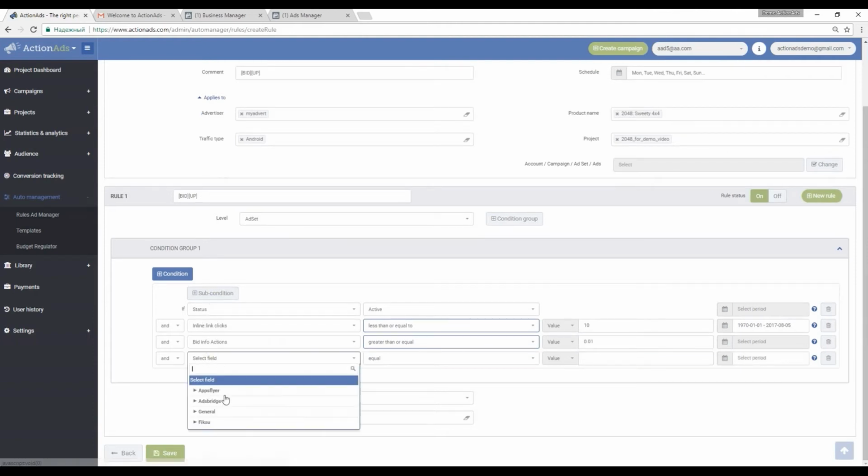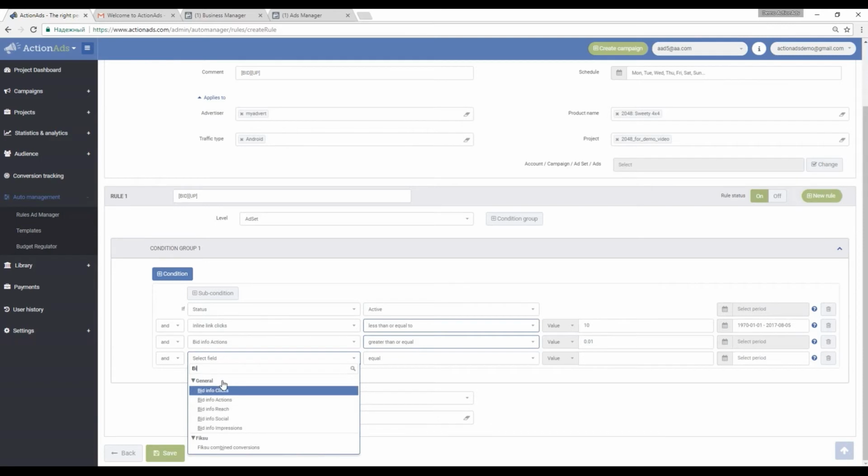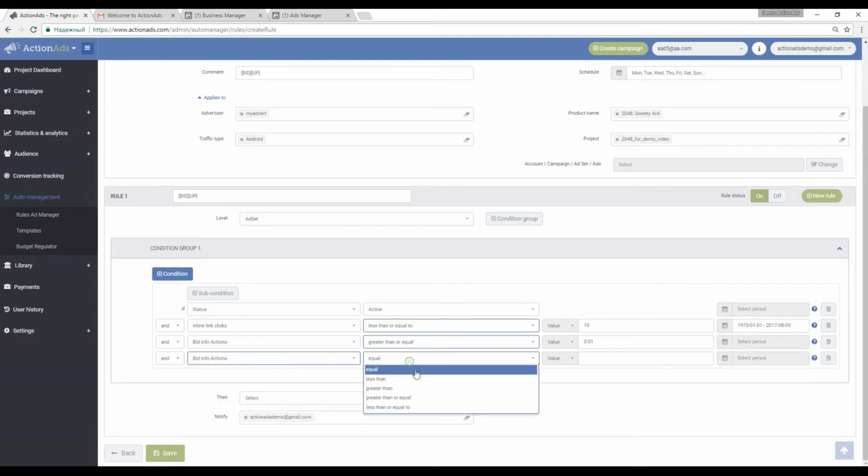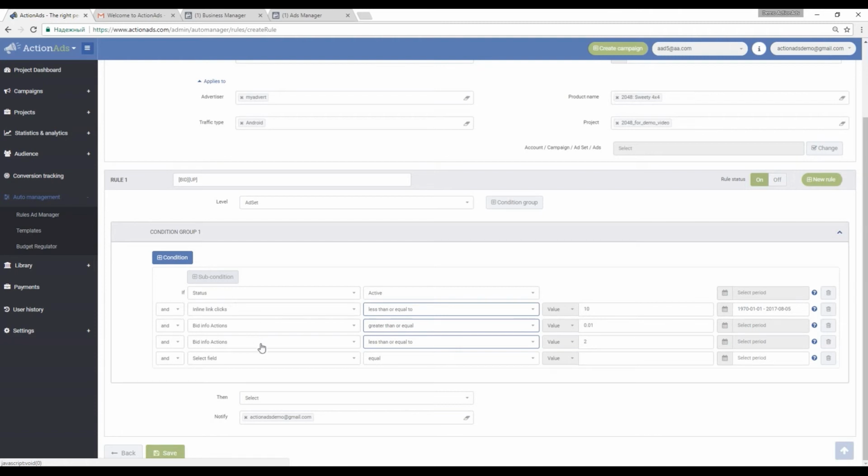And bid info actions is less than or equal to $2. We also set an additional condition.